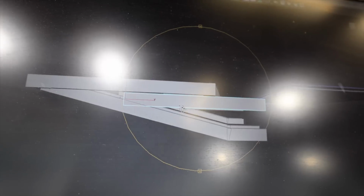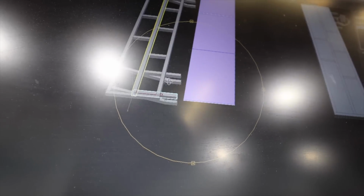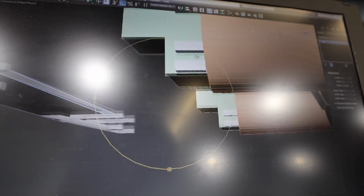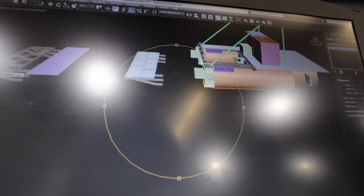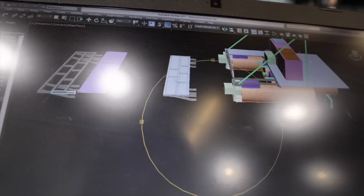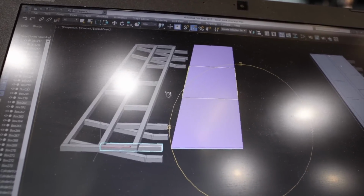Because once we get one of these templated out, then we can make all 4 of them and it'll go really fast. And then as you've seen, the receivers go over here on the stairs. So we'll get those receivers in and we can design those after we have all of our legs kind of made out. And probably at least tacked into the frame of the swim deck.